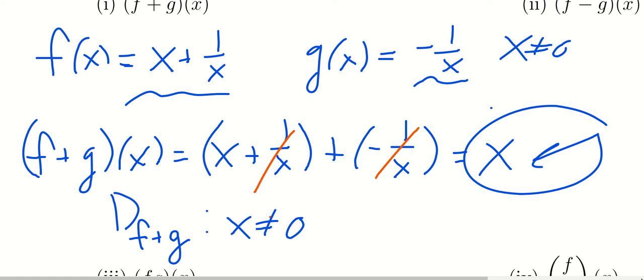Okay, so be very careful when you're finding domains. Don't try to find the function first by the combination and look for the domain then. You need to go back to the domains of the original two functions and find what x values of those two domains have in common.